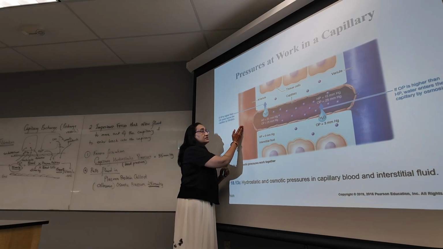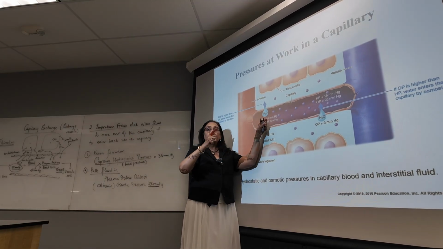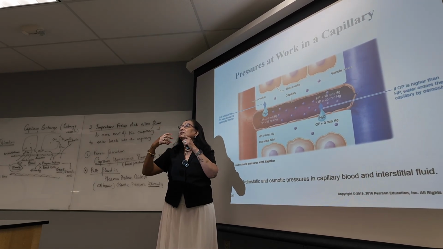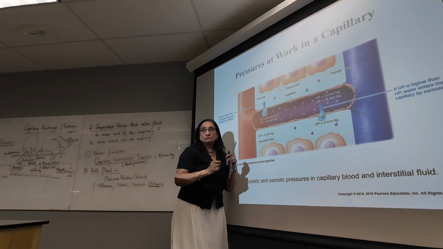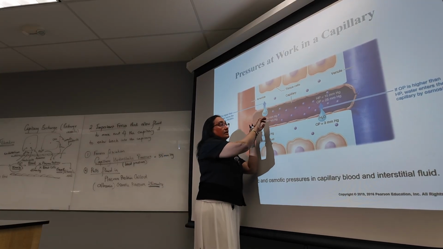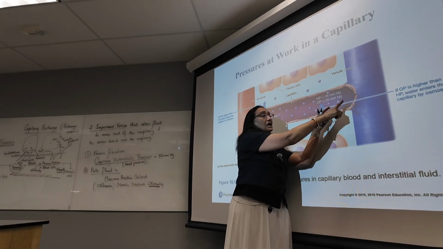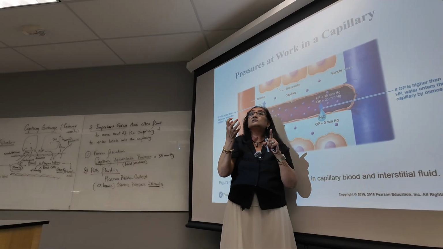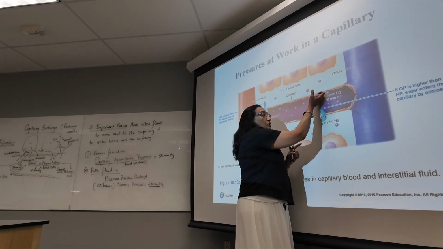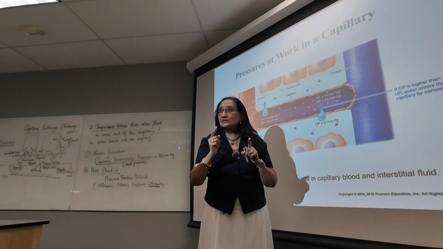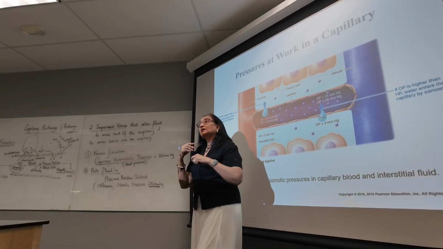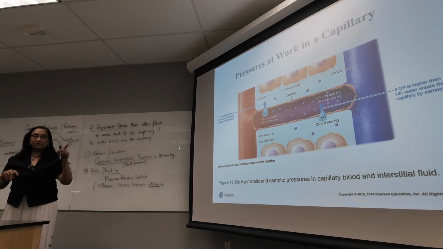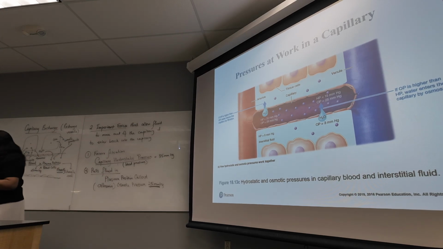As blood enters the capillary, hydrostatic pressure is stronger. So water along with the dissolved nutrients and oxygen moves out. And as blood flows from one end to the other end, the hydrostatic pressure drops, the osmotic pressure is now stronger. So it pulls the water back into the blood vessels along with the carbon dioxide and the waste products, which then get thrown out of the body. Okay? So this is the thing.